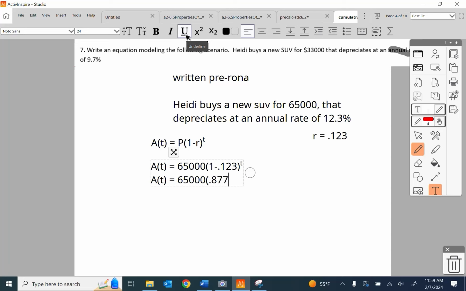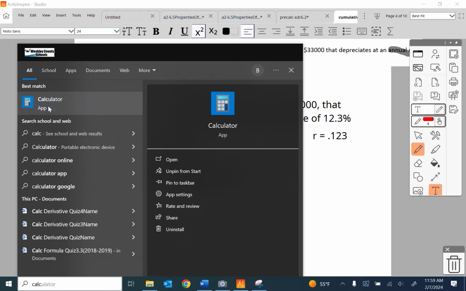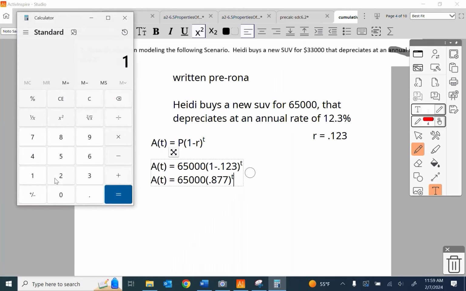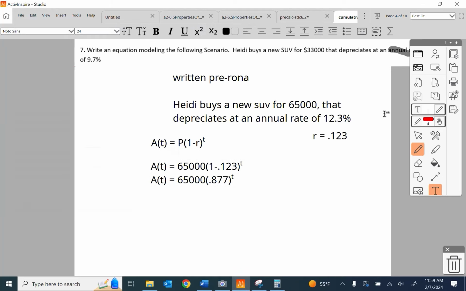0.877 should be right. I did not do magic there. I didn't do anything special. The good Lord happened to give me a calculator. It's built in. But, you know, if you need to see that maybe I'm not right, there you go, 0.877. All right, that's where it came from.